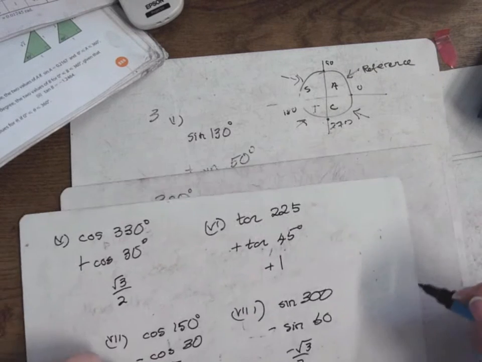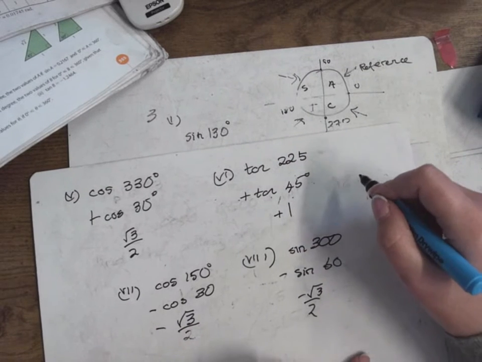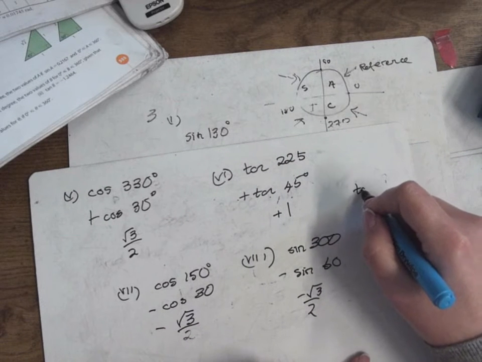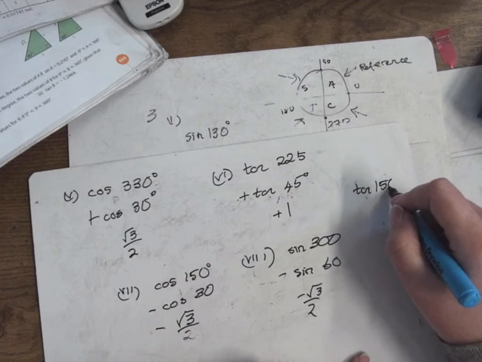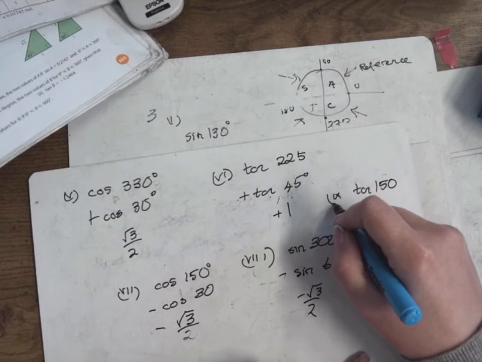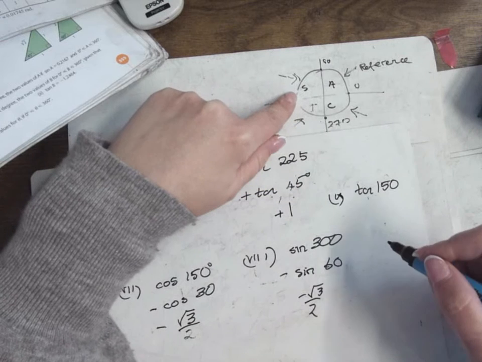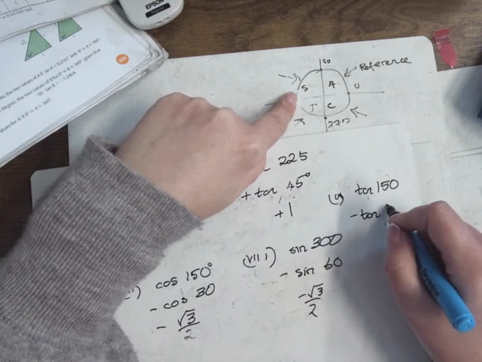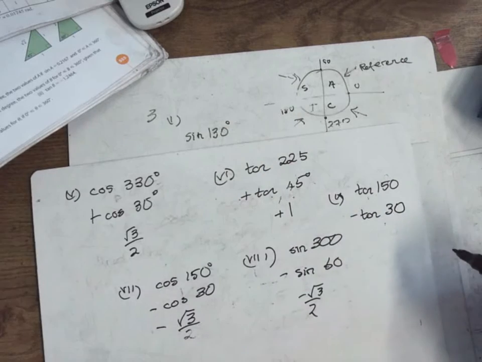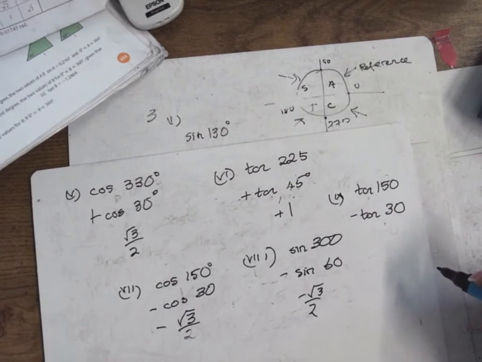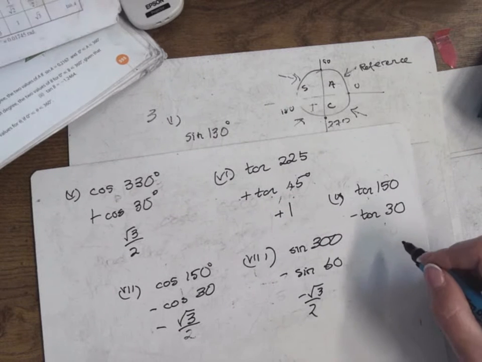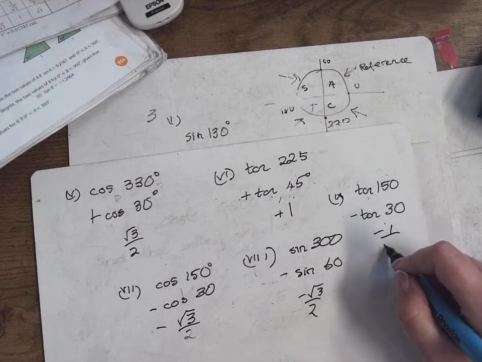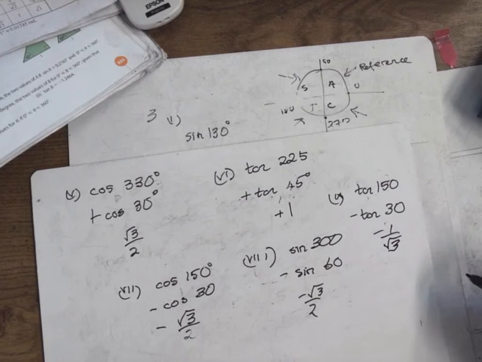Okay, finally the last one is tan of 150. So tan of 150, 150 is in here, tan positive or negative? Negative, so it's negative tan 30, that would be the reference angle, and you get tan 30 in your calculator, and it's 1 over root 3, and you stick a minus in front of it. Okay, is that alright? Now I know you can just put tan 150 into your calculator and it'll give you minus 1 over root 3 automatically.